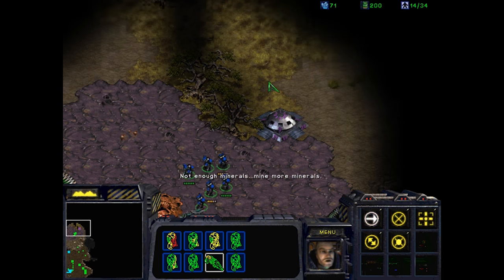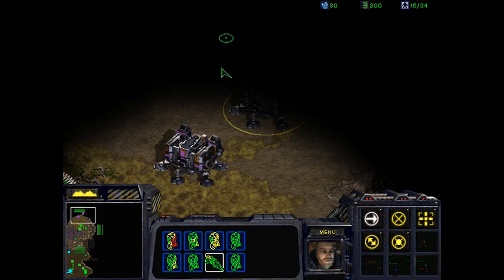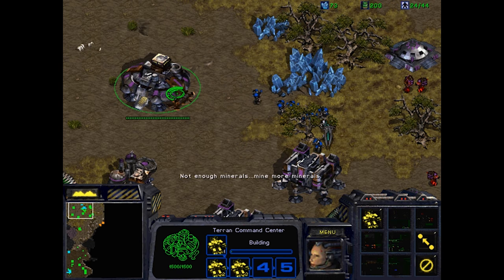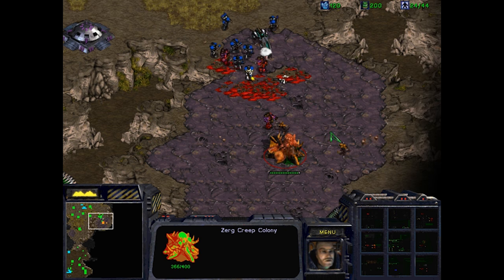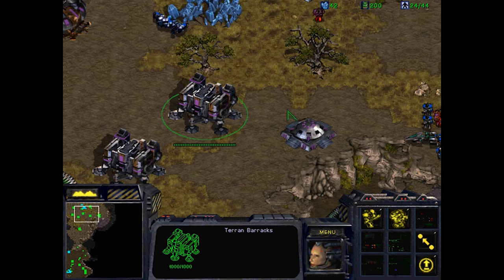Oh, there's some more units right there. Oh, okay, so you need to right click on the actual. Not enough minerals. And we're going to attack. I hate the splash damage of those firebats. I think they also hit our teammates, so okay, I guess that's enough.